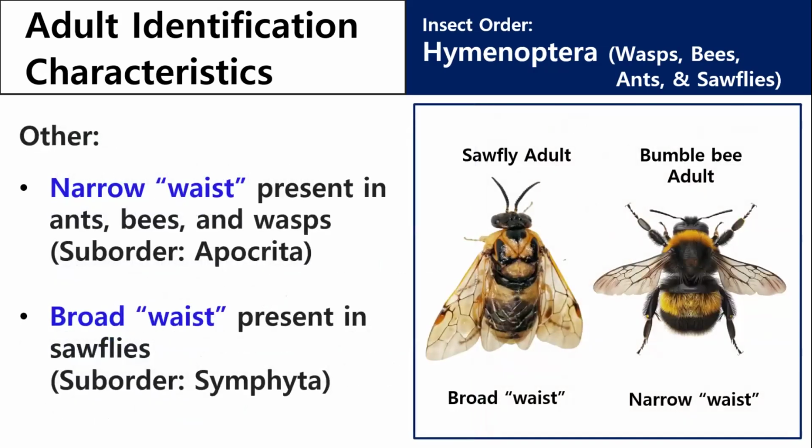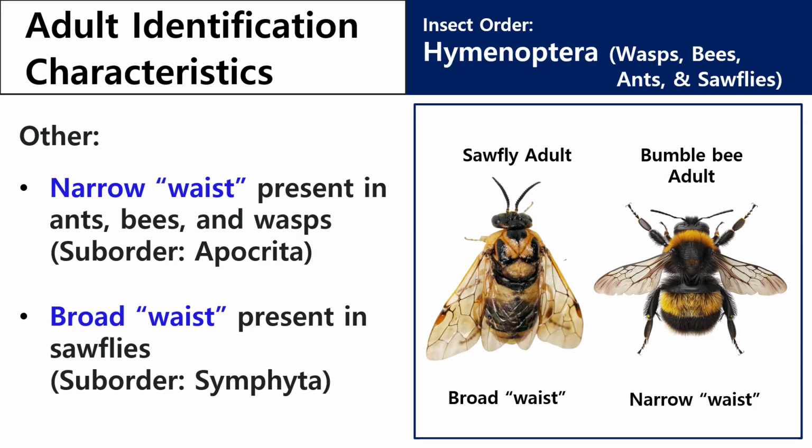And then we can differentiate things like sawflies, which may be a new term or group of wasps that we are learning about. Again, we notice the term flies in that name, but there's no space between saw and fly, so it isn't a true fly, it is a wasp. Sawflies have a broad waist, a connection between the body regions. This belongs to a suborder called Symphyta, which is our more primitive wasps, so older wasps from primitive times. We call these our sawflies generally.